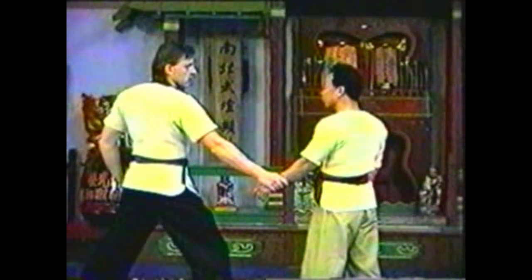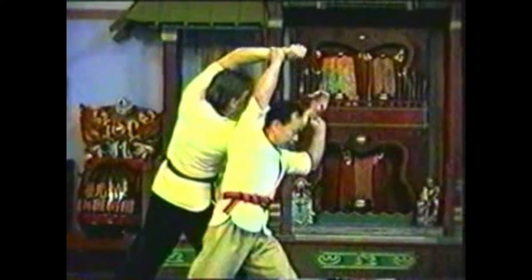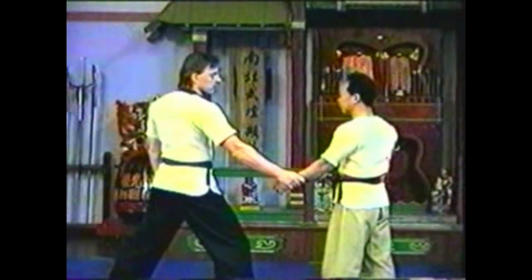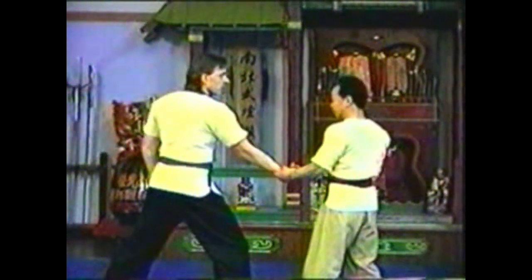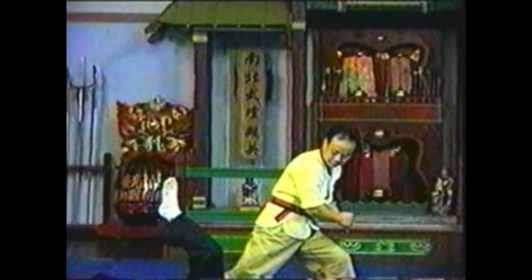When your opponent follows his grab with a punch, raise your forearm to grab your opponent's wrist with only one hand. Grab your opponent's punch, then pivot in so you are back-to-back. Extend your opponent's body over your body. Extend your arm over your shoulder — grab your opponent's punch with your palm up, fingers pointing forward. When executed in one fluent motion, your opponent is off balance and can be thrown down.